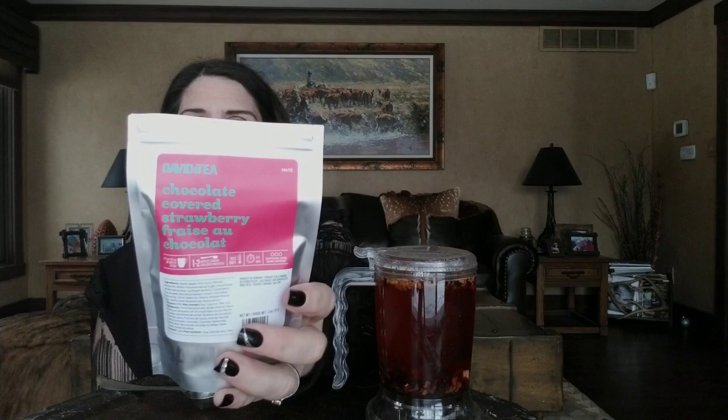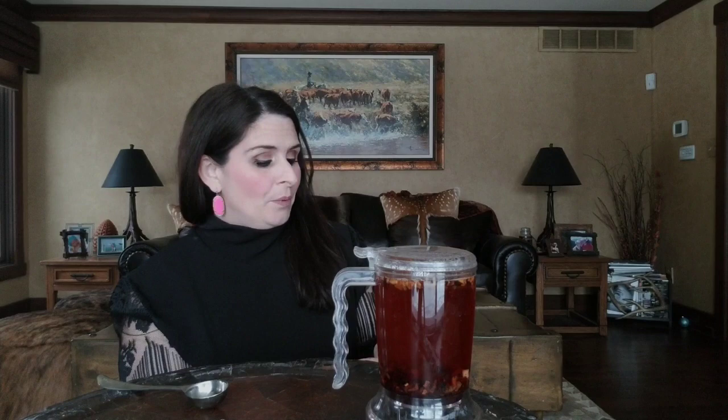Okay, so we have our tea steeping. Let's talk about this tea — Chocolate Covered Strawberry. They've changed the packages again so they look a little different. Ingredients on this are apple, hibiscus blossoms as the second ingredient — so I'm curious to see if we can make it a latte — white chocolate pieces, cocoa beans, cocoa peel, natural strawberry cream and chocolate flavor, carrot, beetroot, raisins, roasted chicory root, yerba mate, strawberries, and stevia extract. It's interesting that yerba mate is in this.